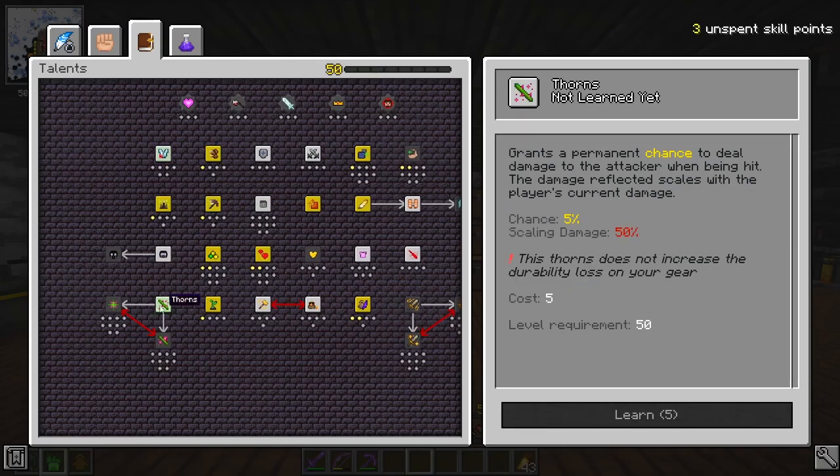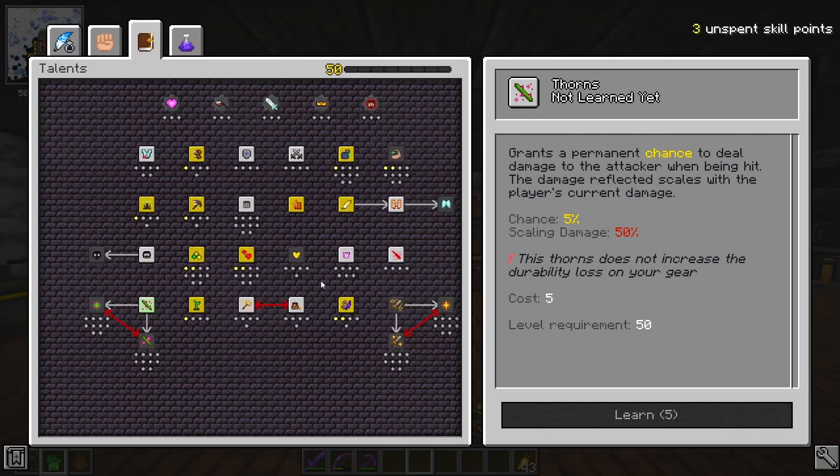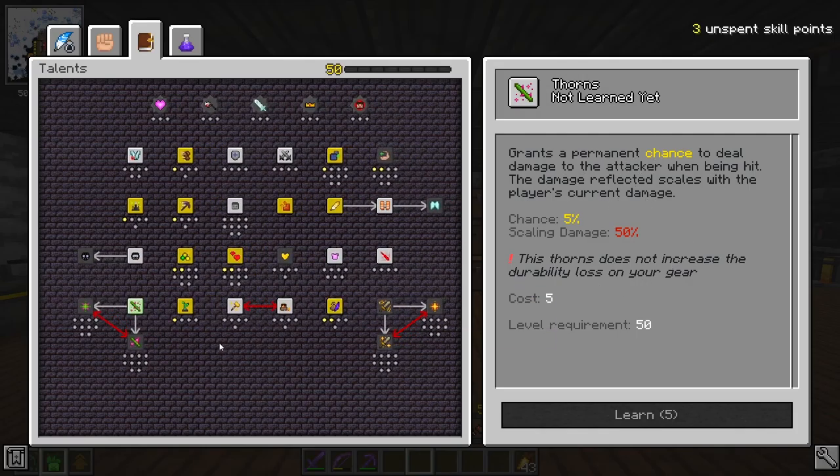We also unlocked Thorns. Grants a permanent chance to deal damage to the attacker when being hit. The damage reflected scales with the player's current damage. I don't want this either. I'm not a huge fan of Thorns, so that's not something I think I'm going to take.